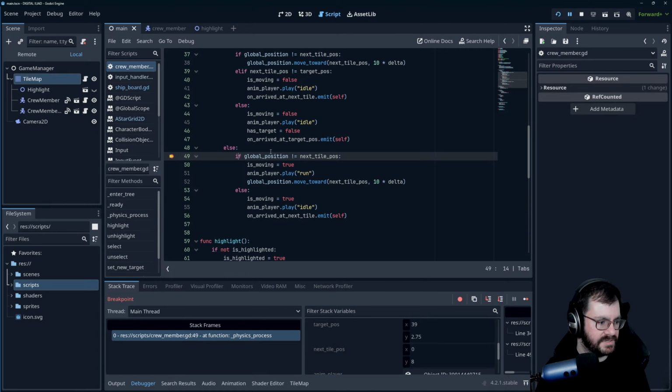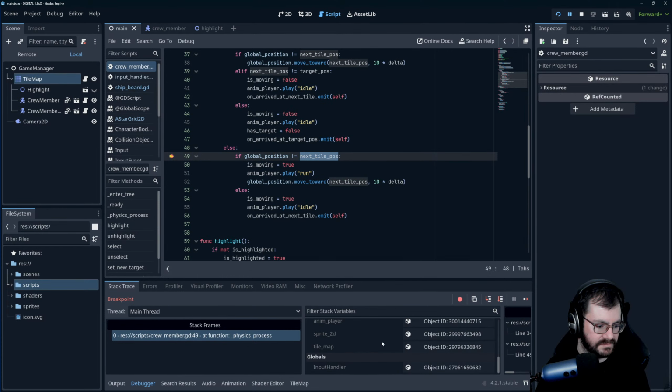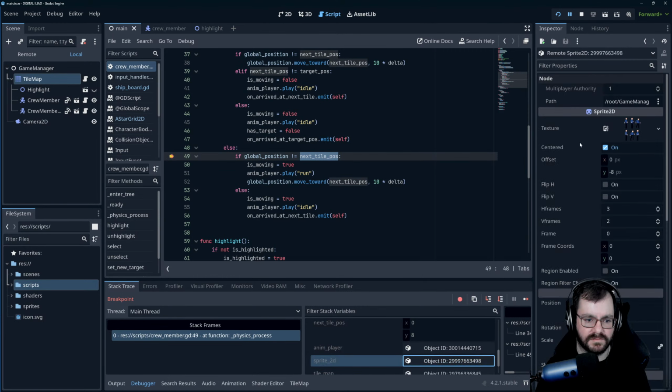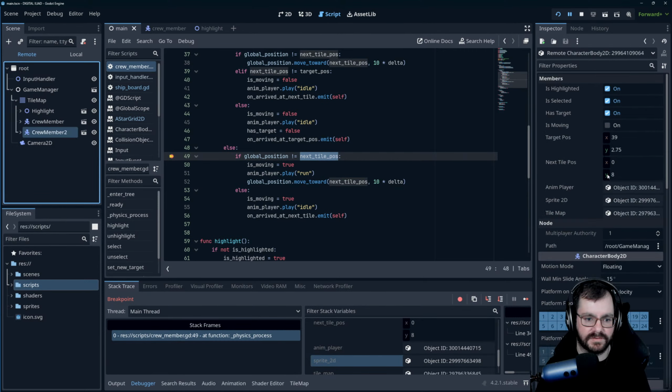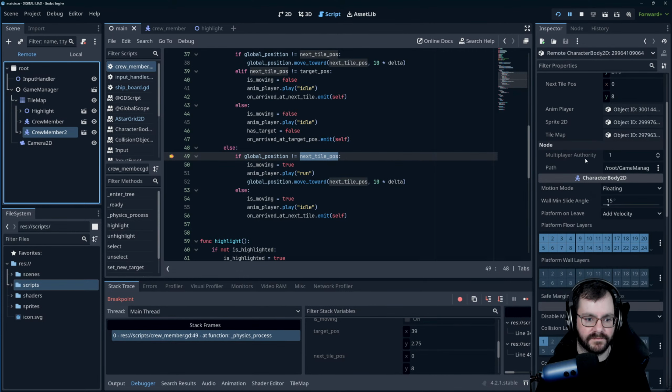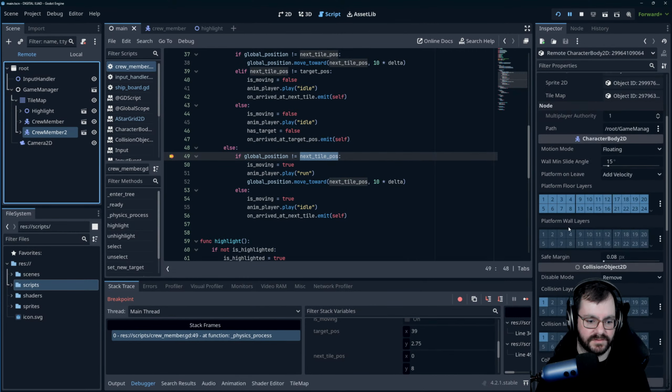Next part, it says global position does not equal next target position. What is our global position then? Let's look at this character. Is this the same character? Yeah. Next tile position's 08. Then fine.